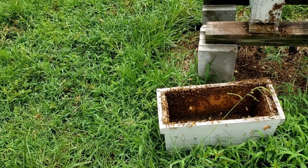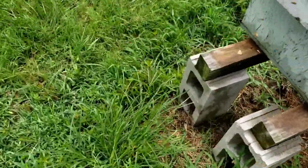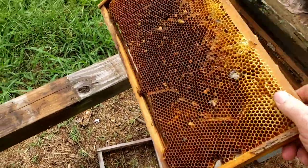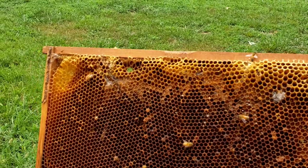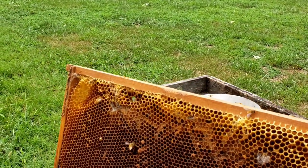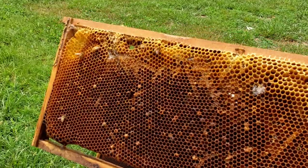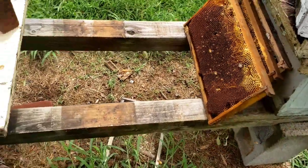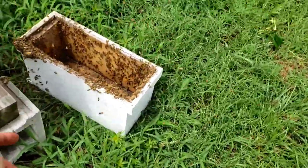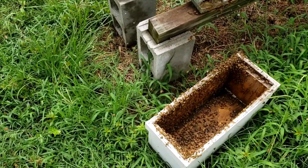Now, if you leave it like that for very long, what would happen is those frames would — and here's an example in another hive. You can see wax moth damage. If you have a nice strong colony, you're not going to have to worry about hive beetles and wax moths because the population will keep it under control. But when the population decreases and those bees aren't there to cover up those frames, wax moths will come in and take over, and there's little your bees can do about it — and really nothing you can do about it once they get in.